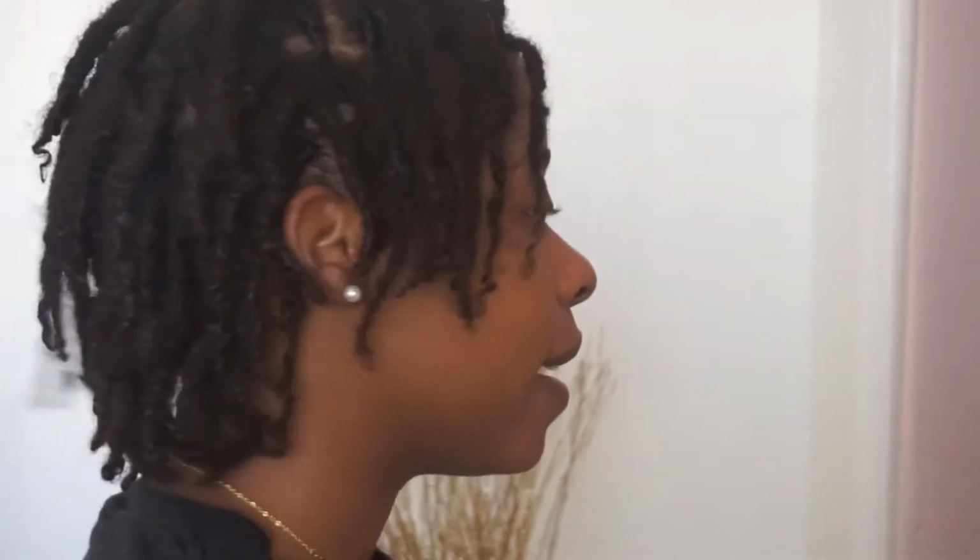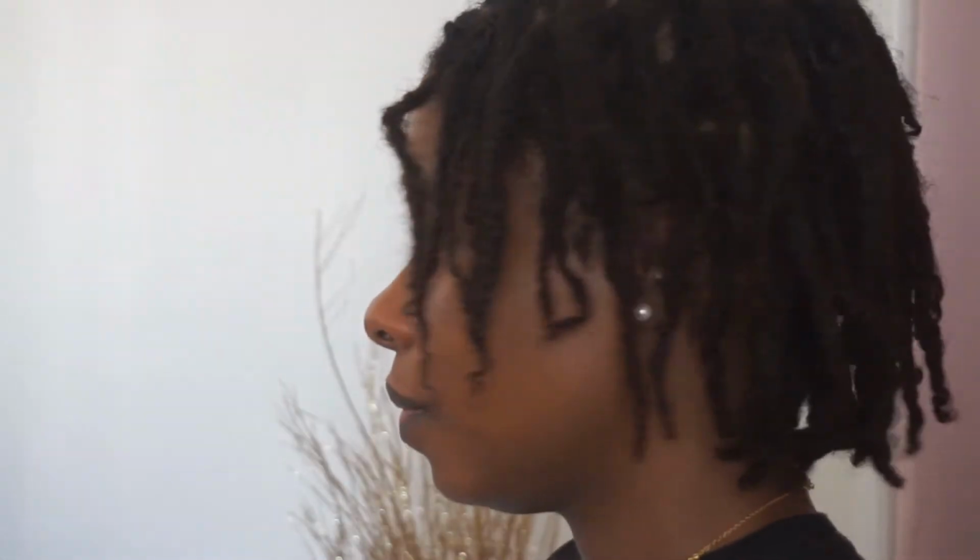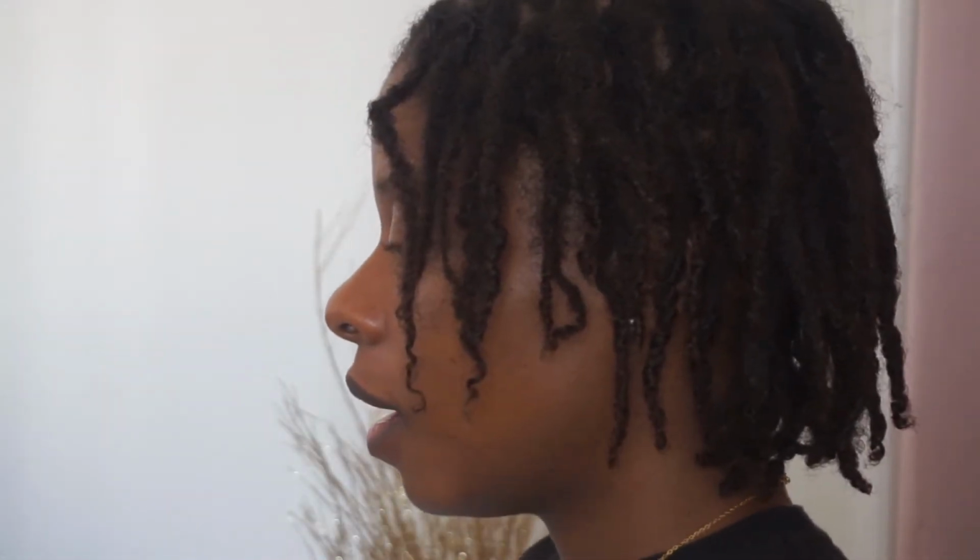Okay, so this is my hair after I've taken out all of my clips, and I'm just so happy I can see my scalp, y'all. I literally haven't seen my scalp in months. So let me just show you a side profile. This side. And now let's get into the back of my hair.